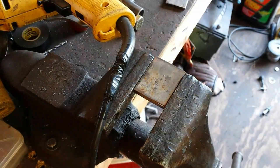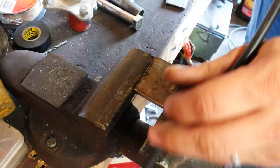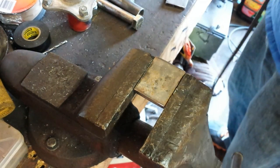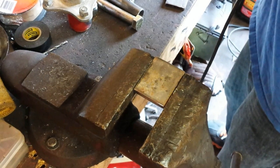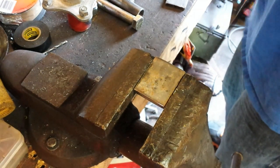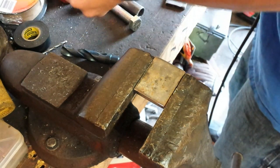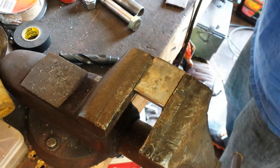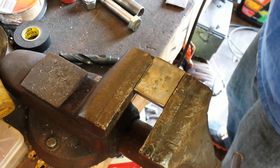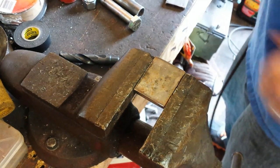All right, guys, I've got my pieces cut out, and my drill press is messed up, so we're going to use the handheld drill. I'd rather use the drill press, but this is a 5/8 drill bit. But we're not going to start out with a 5/8. Start out really, really small, and then work your way up.